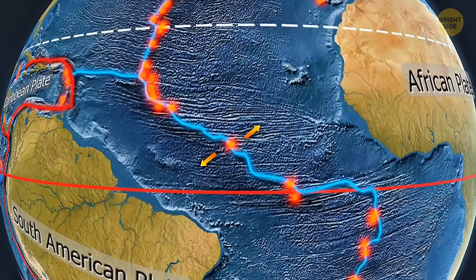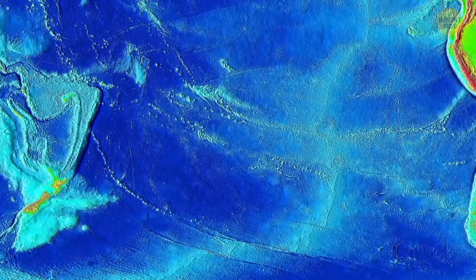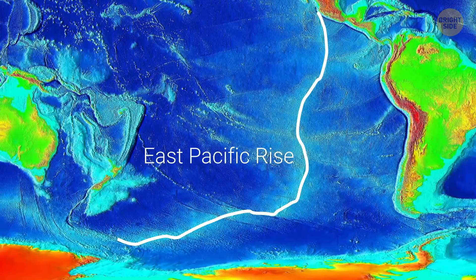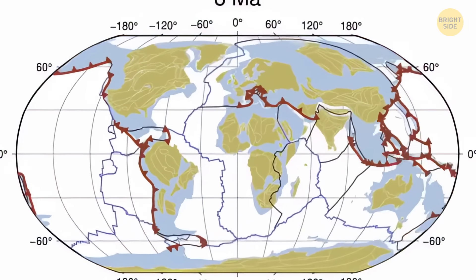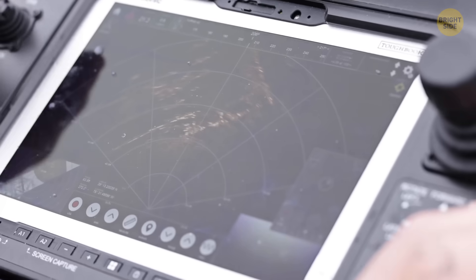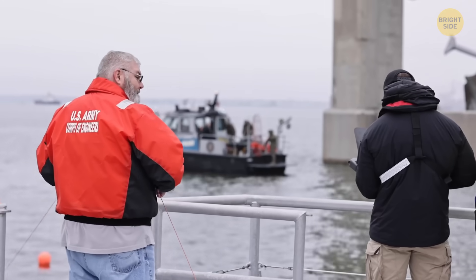The cracks where this spreading happens are called ocean ridges. One of the most famous ridges is the one we're talking about now — the East Pacific Rise. It's famous because it's spreading faster than most ones. This new discovery helps to explain why this may be so. This huge megastructure sort of serves as a time capsule.